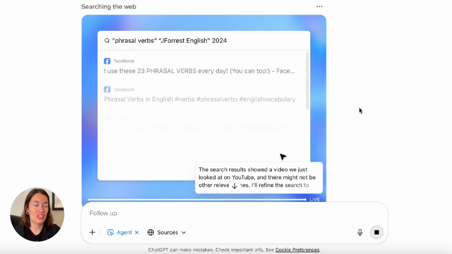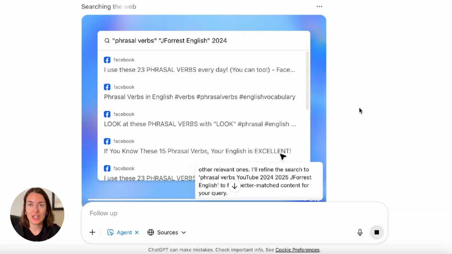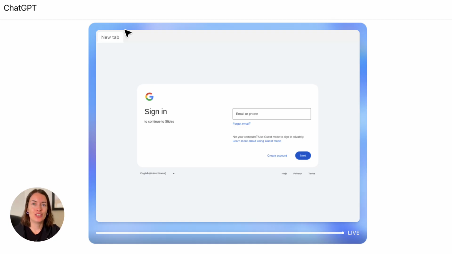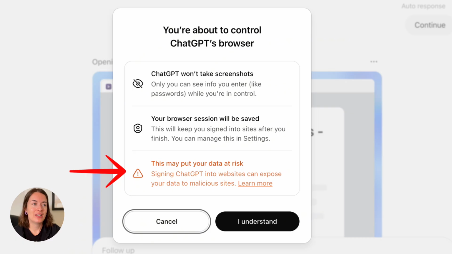So obviously at the end of this process, what I asked for is that the results of this search are put into a Google slide deck, and obviously the agent would ask me to log into my Google account to do that. I am not going to do that because of security concerns. But again, even if I stop it there and if I just take the insights it's found me it is incredibly useful. And I can use that to create a slide deck separately. I could just navigate back to the basic mode of ChatGPT and use the output I got from the agent to then create the slides, or I could do that manually myself.